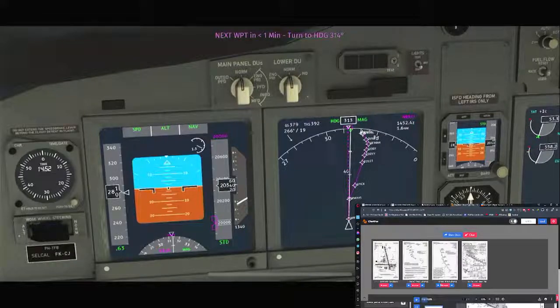So that's what we're at right now. Very nice. Now we are flying towards the WAVES waypoint. Pretty calm flight. Really like this. Hope you guys who are watching like it too.